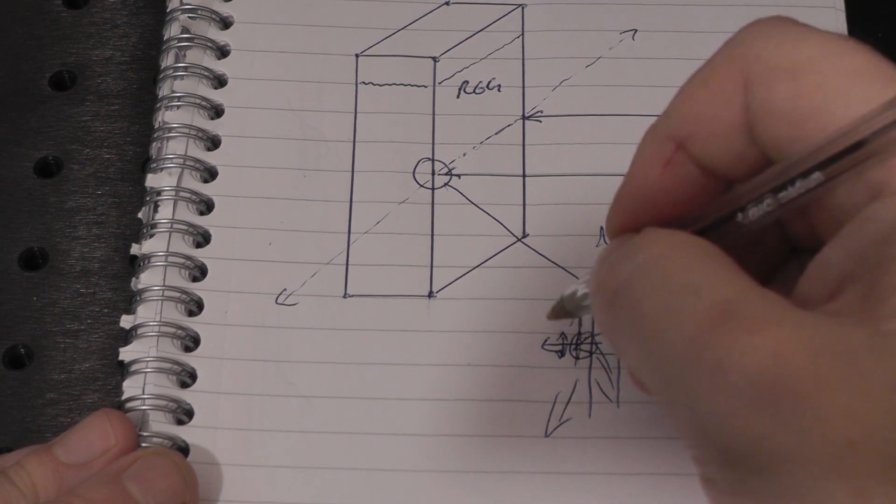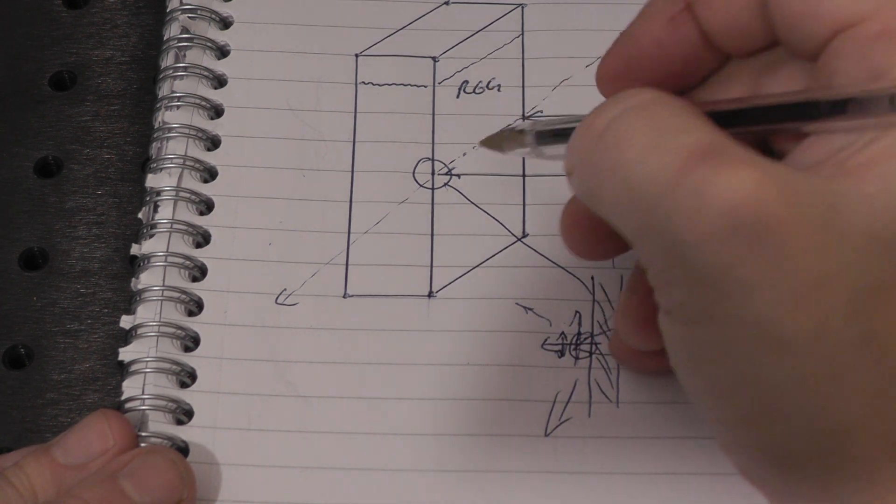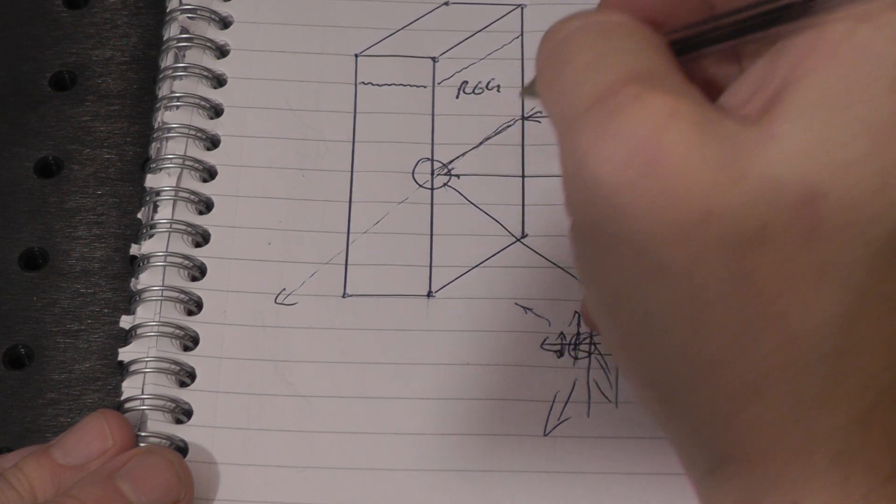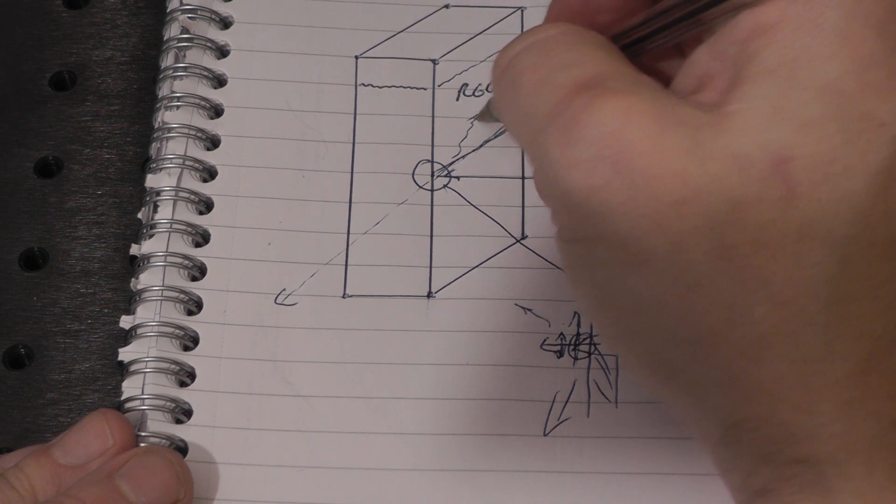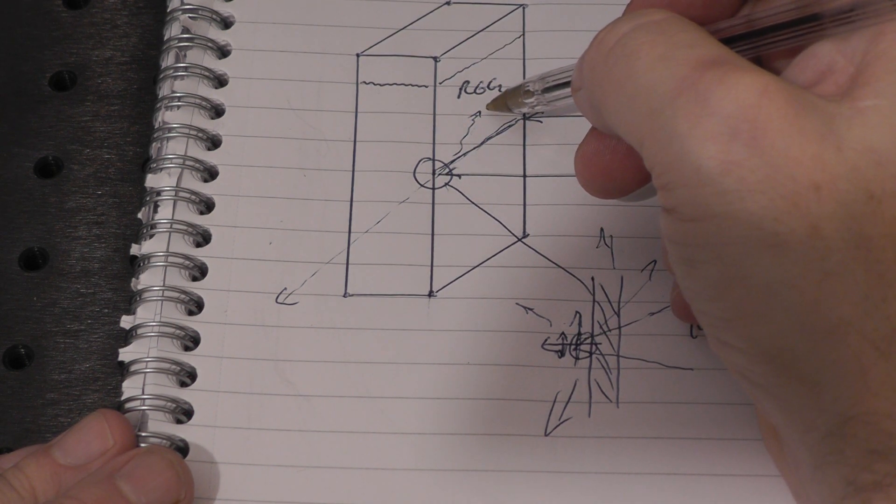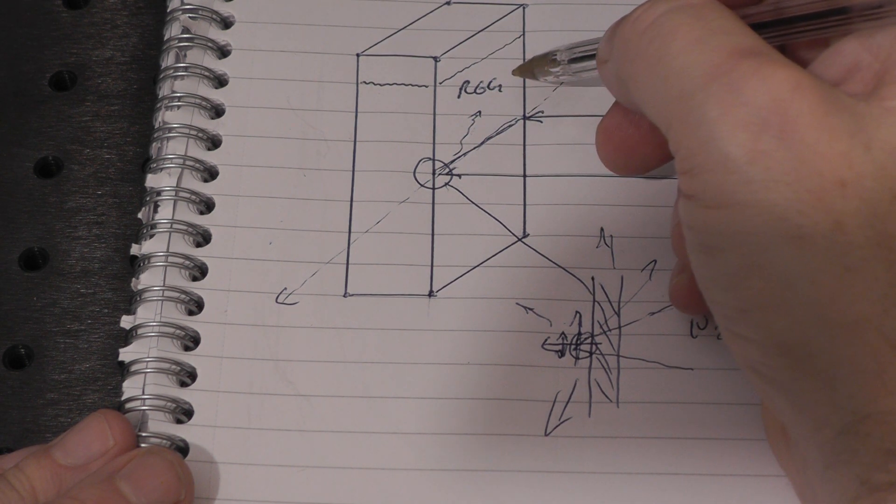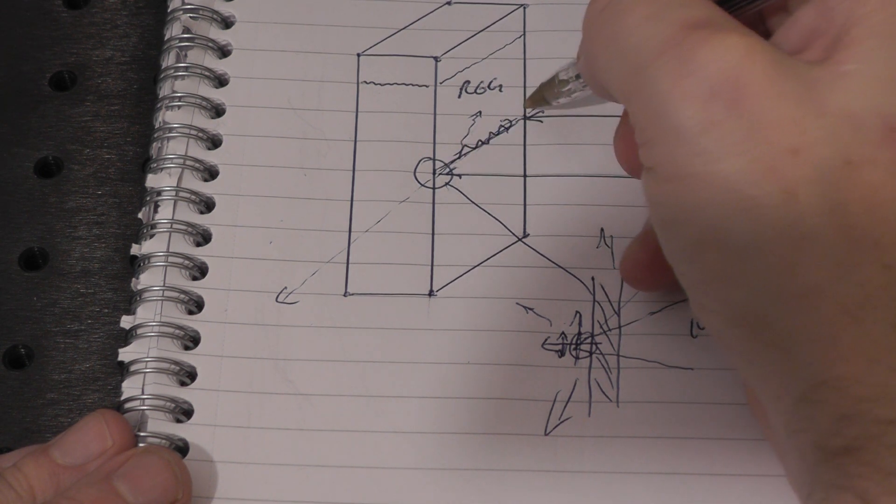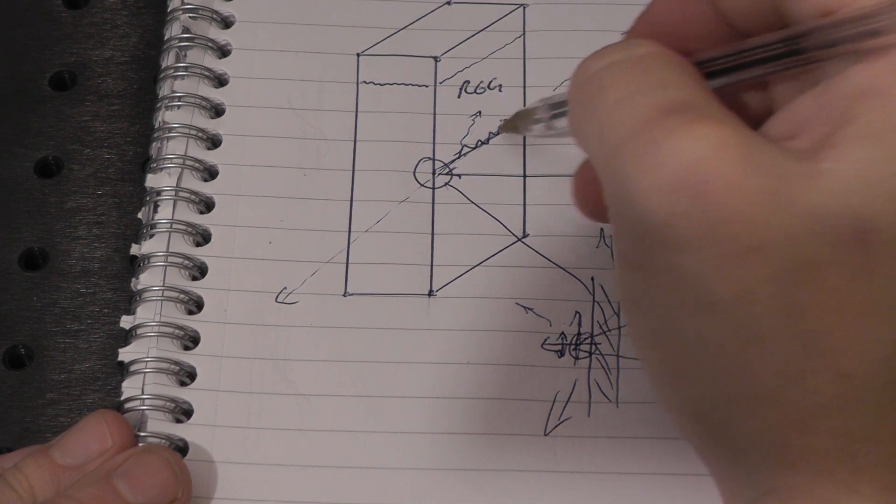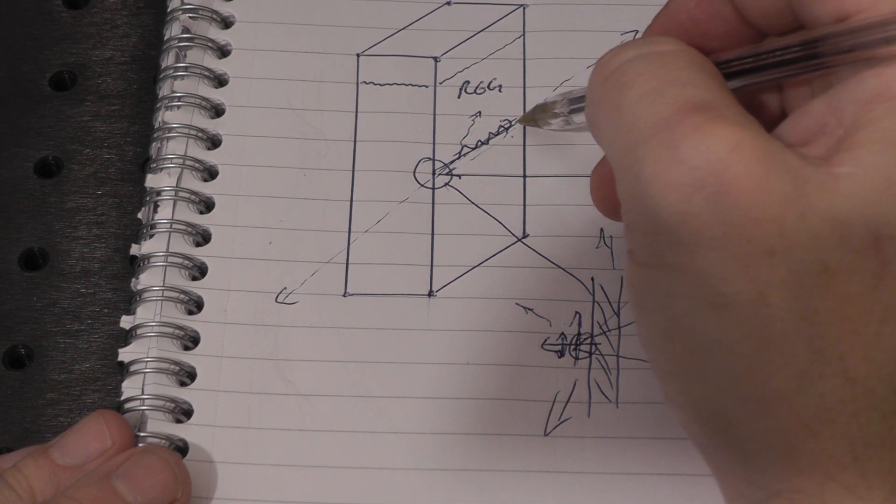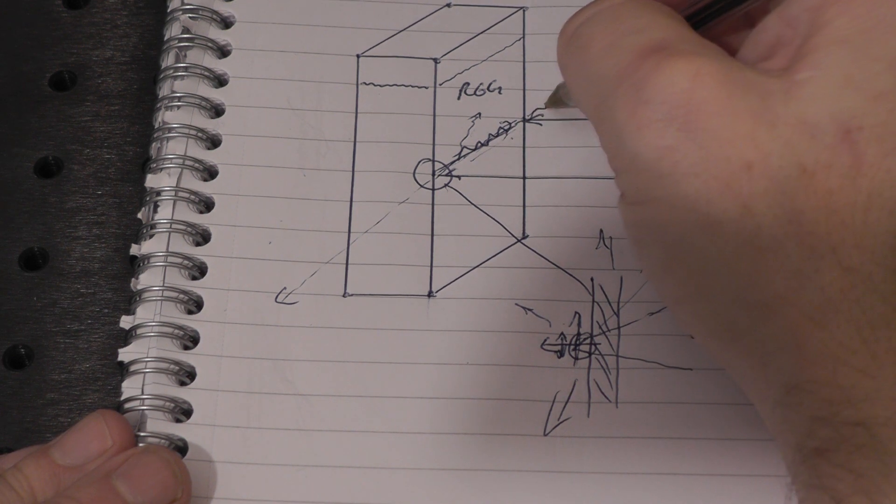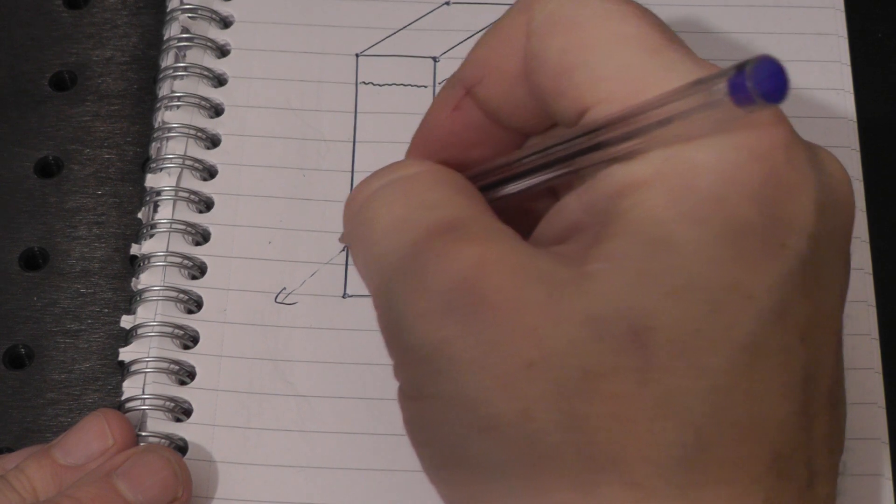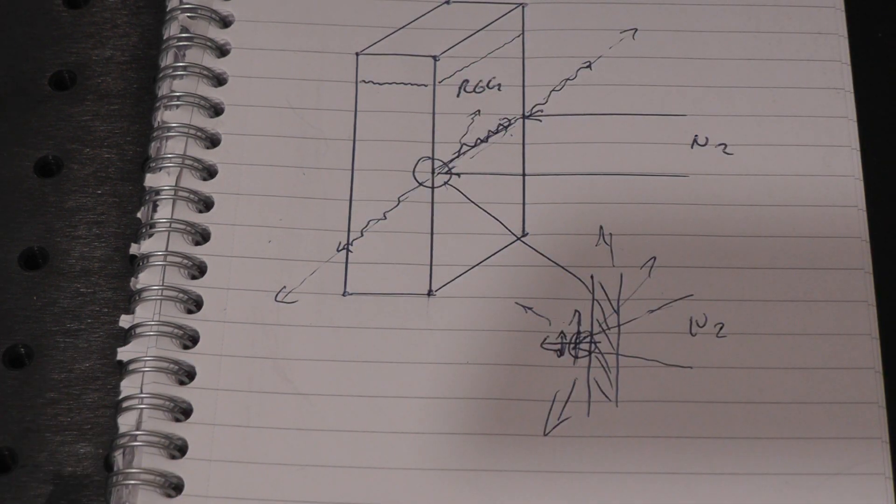So if we think about it, if we've got a medium that supports stimulated emission whereby a photon can bump into another molecule and cause it to emit another photon of a similar color, photons crossing like vertically or horizontally this medium aren't going to have very much opportunity to collide with other molecules and cause stimulated emission so we're not getting stimulated emission coming out from all directions out of this gain media. On the other hand if we've got a photon that heads off in this direction along the illuminated line then it's got every chance of colliding with an excited dye molecule and so we end up with photon emission coming out the front and photon emission coming out the back.